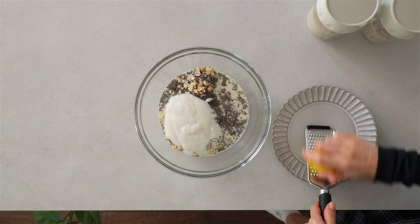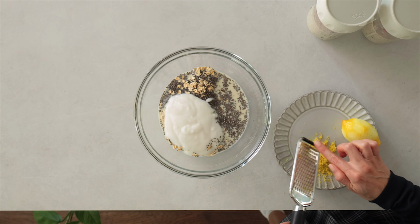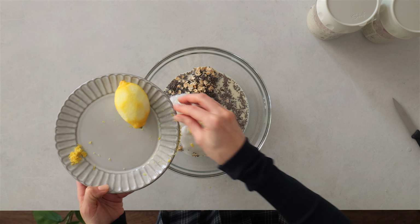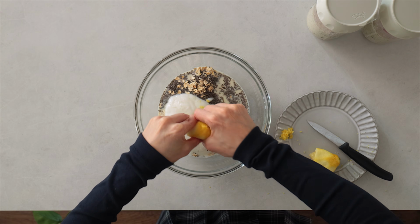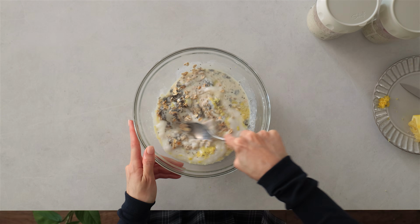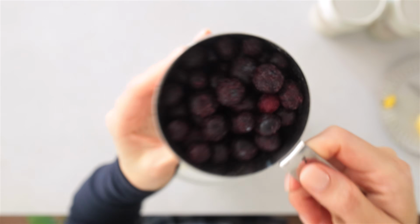And I'm just using this little grater just to grate some zest from this lemon. I try to get all of it if I can, and I keep just a little bit aside for the topping. You'll see in a moment. And adding the rest in, and I'm adding all the juice from the lemon in. It's probably like 2 tablespoons in total. I mix it first, and then I add in about 2/3 of a cup of frozen blueberries.